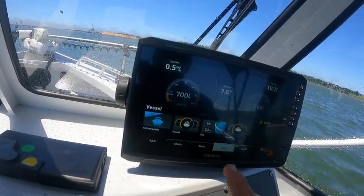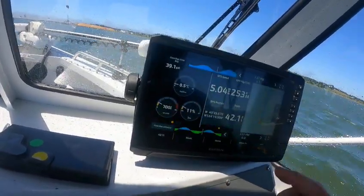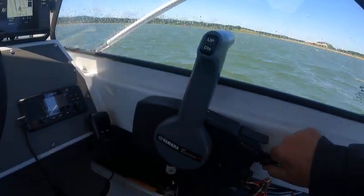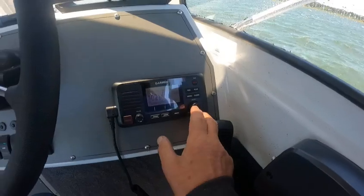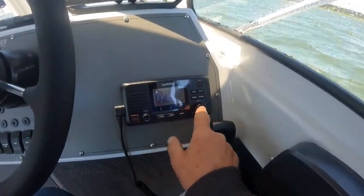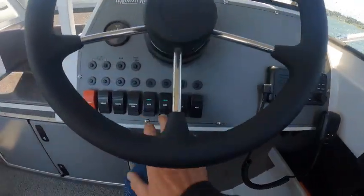You can go home, you can go back to combos, and I can run that one. There you go. So now I can shut that one off. The HF is working, hit clear and it stops it. Hit this button, it goes into your weather, hit it again. Hit that, and then it scans for you.